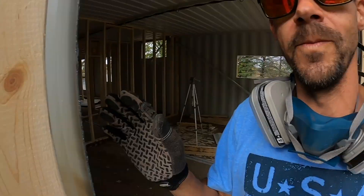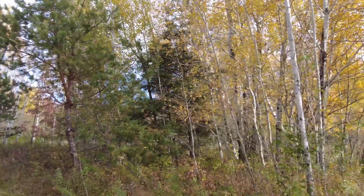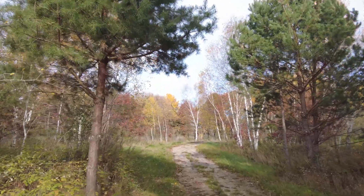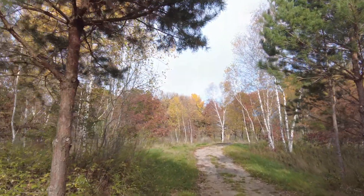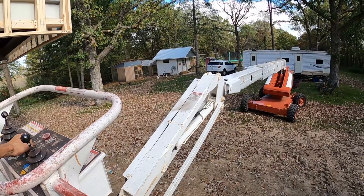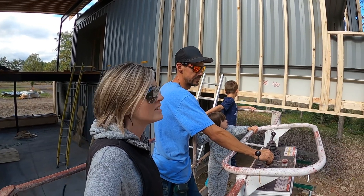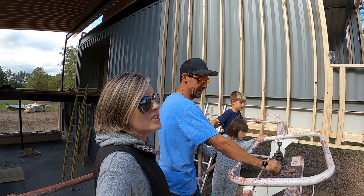Huge weekend — we got a lot done. I'm going to give you guys a little ride. The kids want to ride on the lift, so I'm going to try to talk Jana into getting on it and boom them up to give them a view from 50 feet. Nothing like a Sunday afternoon family drive, huh? Who needs an amusement park when we've got this?